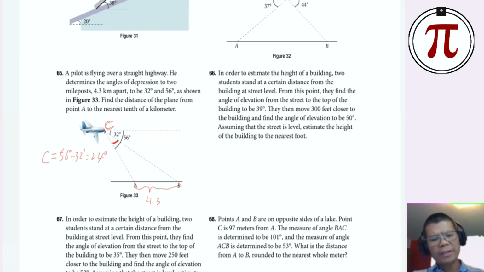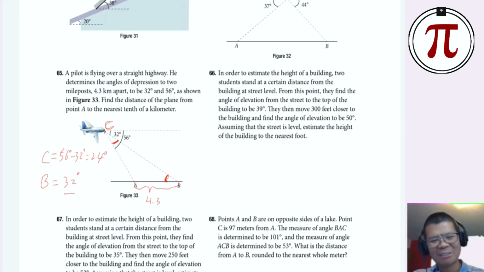Now, do we have another angle? Can we find another angle? I find angle B, which is 32. Yeah. All right. We also see that this is another angle, right? Nick, did you see this angle? These two lines are parallel, so this should be also 32, right? So angle B is 32 degrees, right?